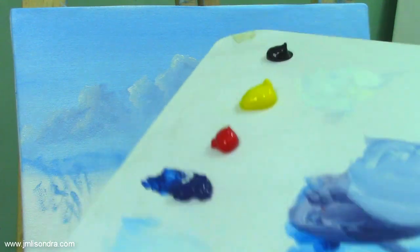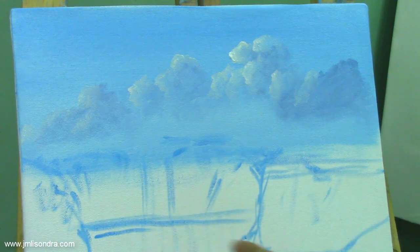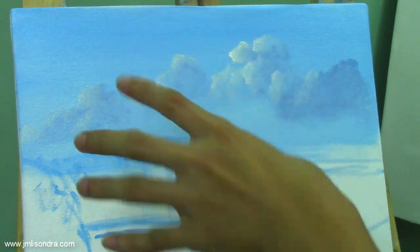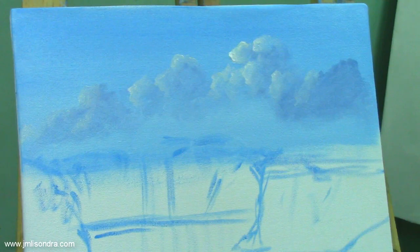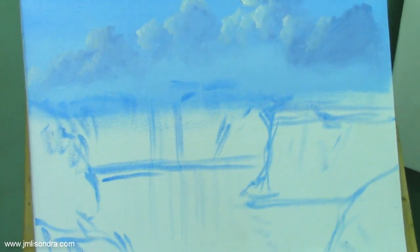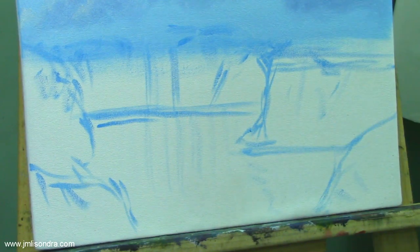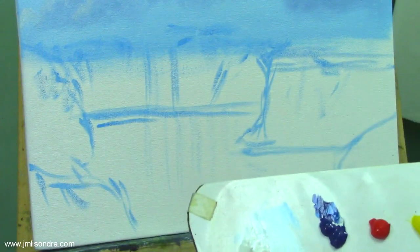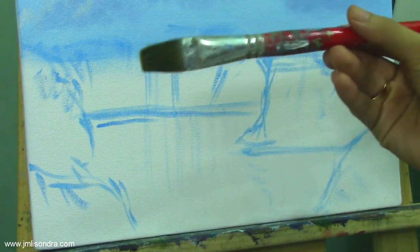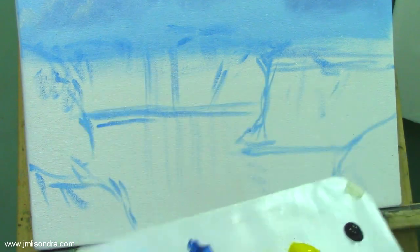Good. Now I'm going to do first the background colors, guys, of this remaining part here below this part. I'm gonna add more dark color first before we proceed to the mountains. Before I forget, and of course because I'm gonna let it dry first, I'm gonna do the bottom first. So I'll be using this brush, guys, the number 11 flat brush, long handle. Then I'll be mixing in darker colors.